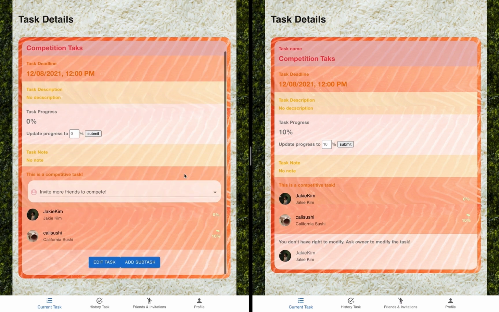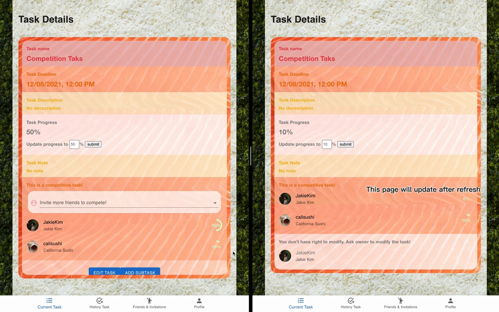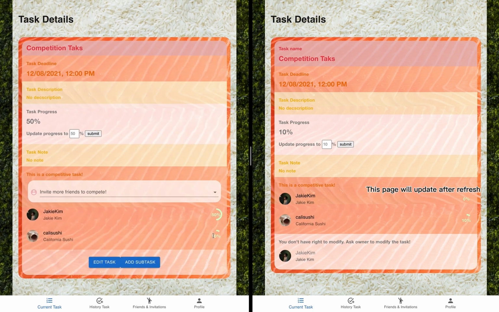Now on Jackie Kim's page, the progress for Jackie Kim is still 0, but the progress for Kelly Sushi is 10%. And we can set this maybe to be 50%. And we can see that Kelly Sushi is still 10%, but Jackie Kim is 50%.